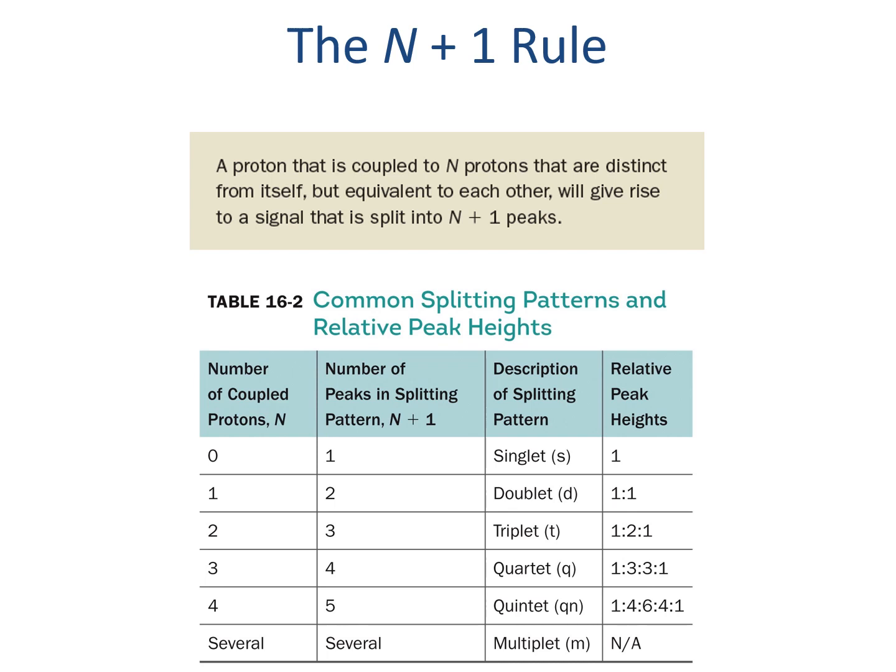And so we'd say if we have one neighbor, one coupled proton, one that's nearby, we'd end up with 2 peaks. So we'd have one more peak than the number of neighbors that we have. We'd say it's the n+1 rule. If we have 2 neighbors, we'd see 3 peaks. And if we have 3 neighbors, we'd see 4 peaks, and so on.